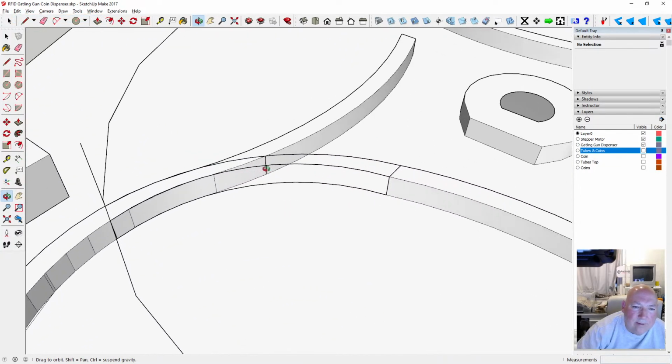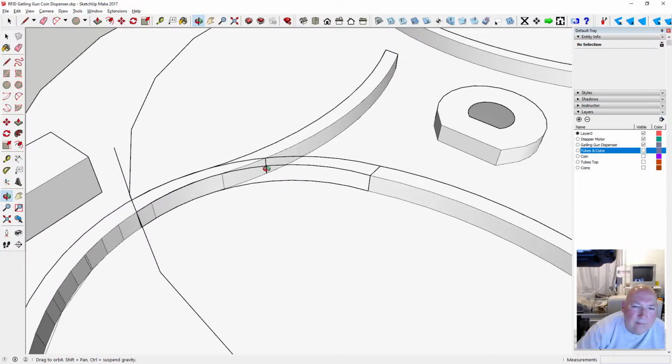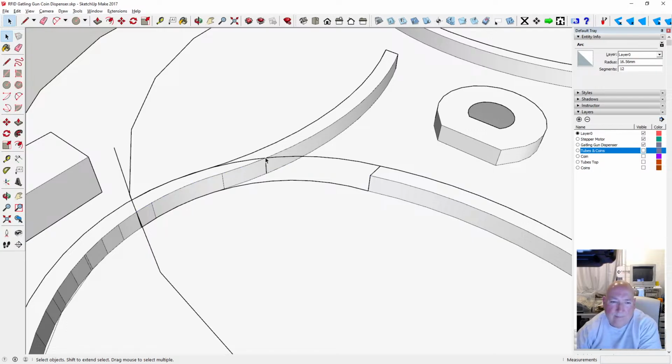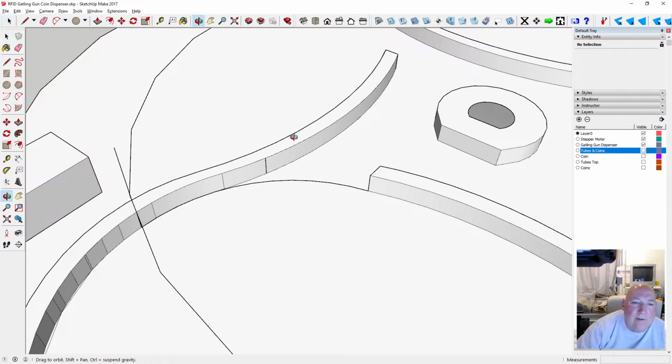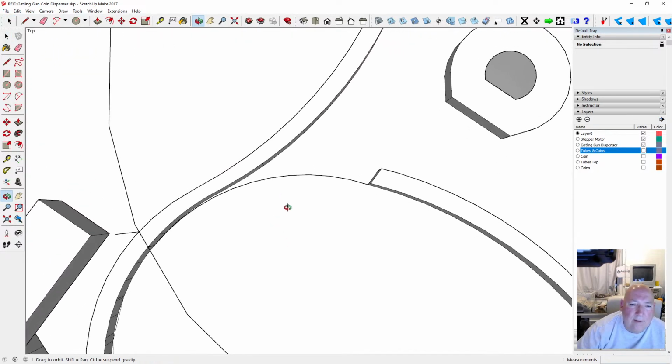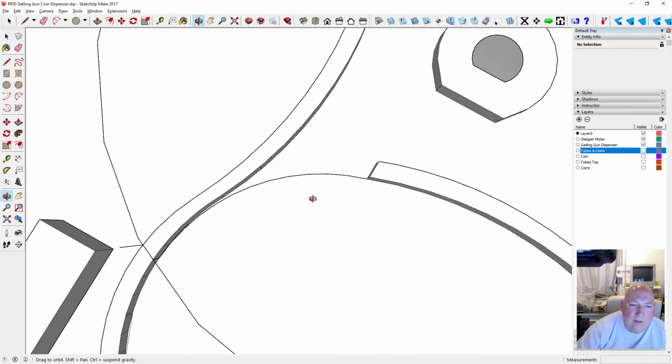So what do we want then? We don't want the top bit. Get rid of the top bits. Alright. So we don't want the top bits. We want... That's not going to work, is it?